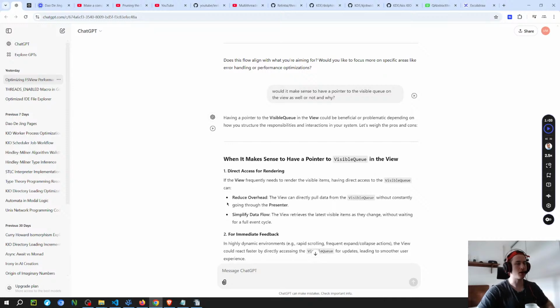Then the visible queue has a function that uses a thread to run a function that is going to load the amount of items you have based on whatever heuristic. So I can put a number. I think it takes around 10 milliseconds per file. That would be 100 files per second.